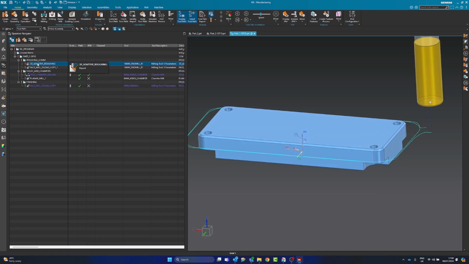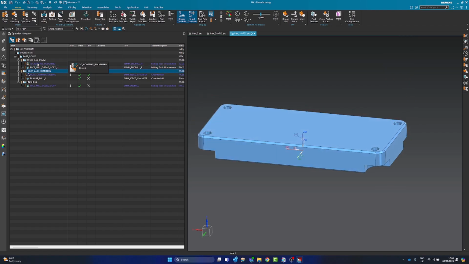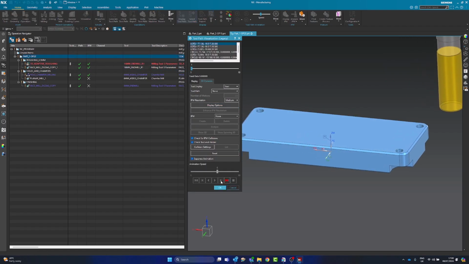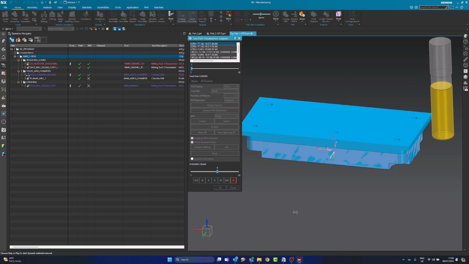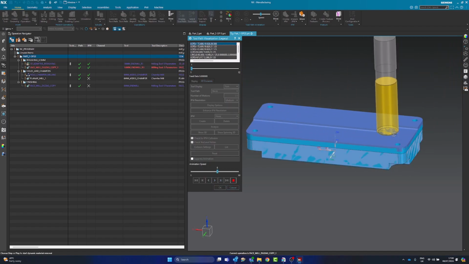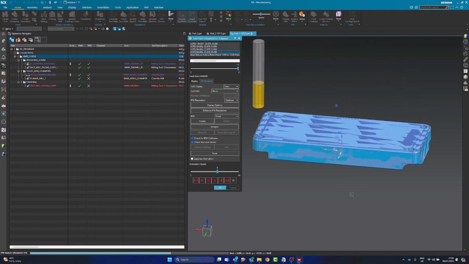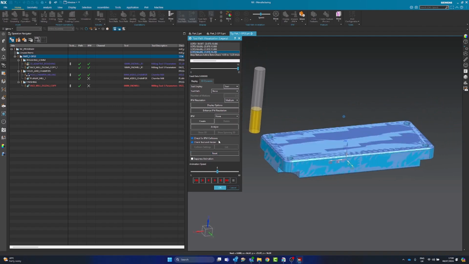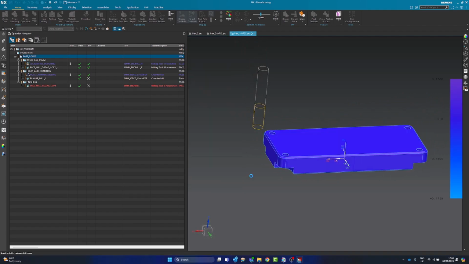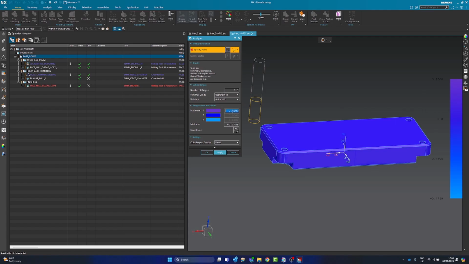So that is complete. Let's just verify to make sure we're happy. The edge is being taken off, and then we're just stepping down and taking that top. Very nice indeed. Now we can analyze that. We'll say maybe 5 layers.